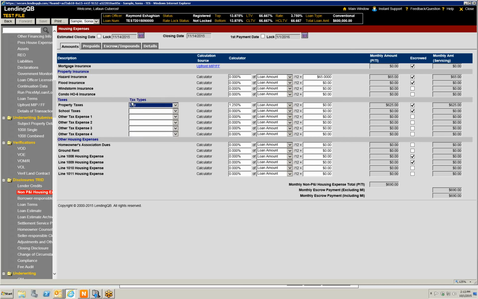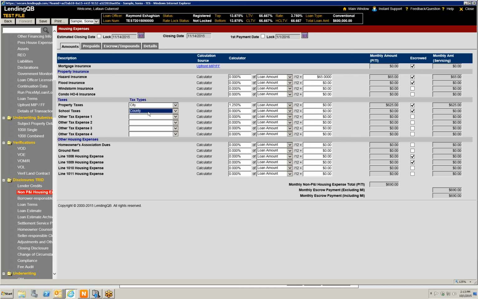You have your options to do drop downs for city and county. There are some counties that have a city tax, and some counties that have a county tax. So this is where you can divide it, and you need to separate it out. If you're dealing with a property in a state that has a city and county tax, it needs to be separated out because there are different due dates.